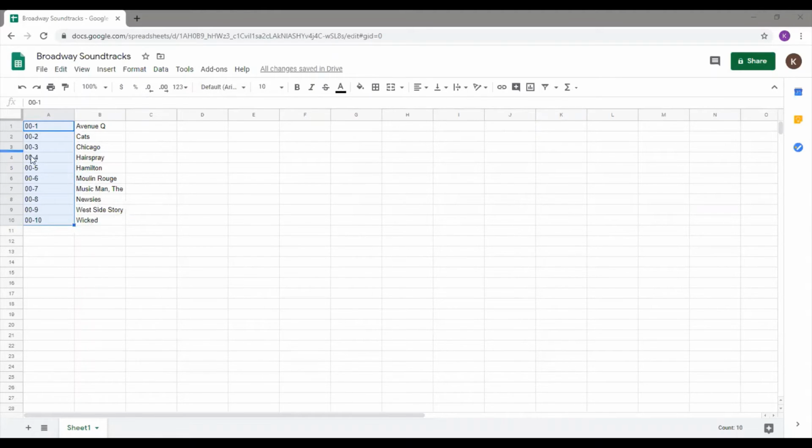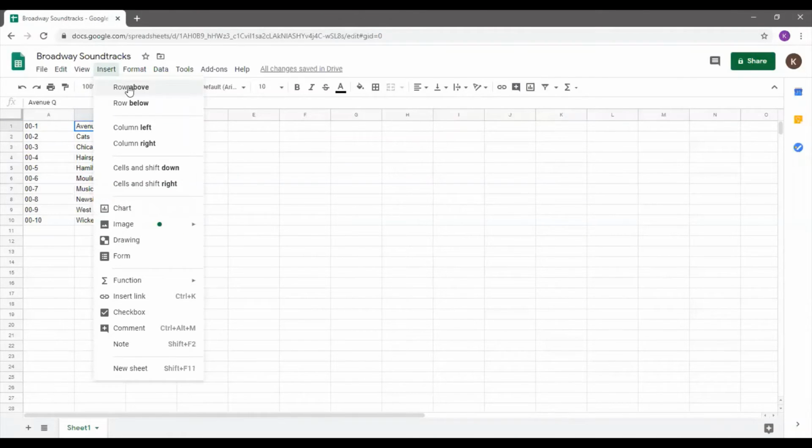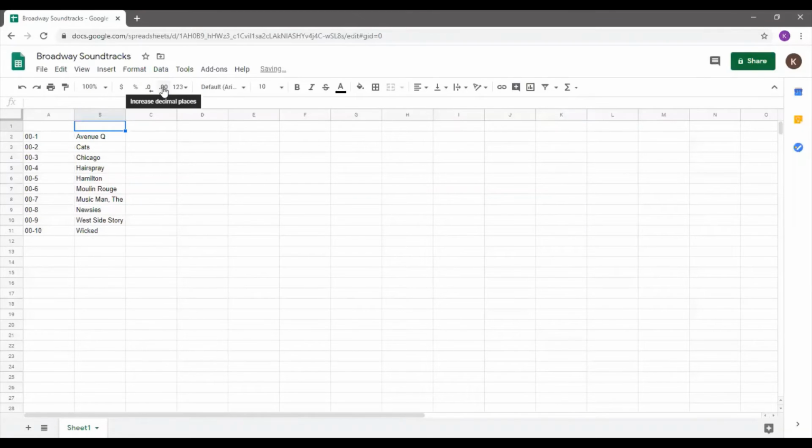So the first thing I'm going to do is just click outside of this highlighted range just to get rid of that highlight. And what I need to do is, to get column labels, I'll have to insert a new row above row 1, just like we inserted that column before. So in this case, the row is going to go above row 1. So I'm going to select any cell in row 1. And as you can see, I've already selected B1, so that's just fine. Now I'm going to go to the Insert menu, and you'll see row above. I'll click on that, and now I have a new row 1.